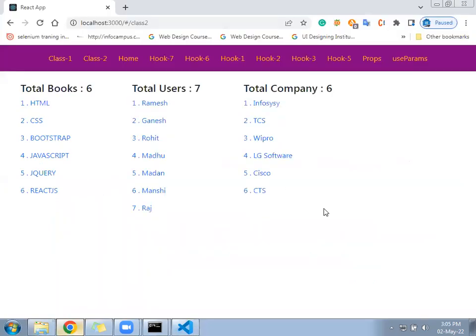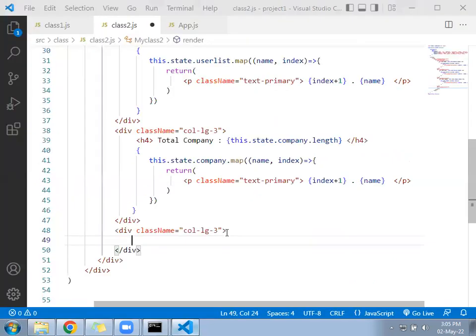Right. Now create one more array called city name. Create an array of 6, 7 city names and display it in the last 3.